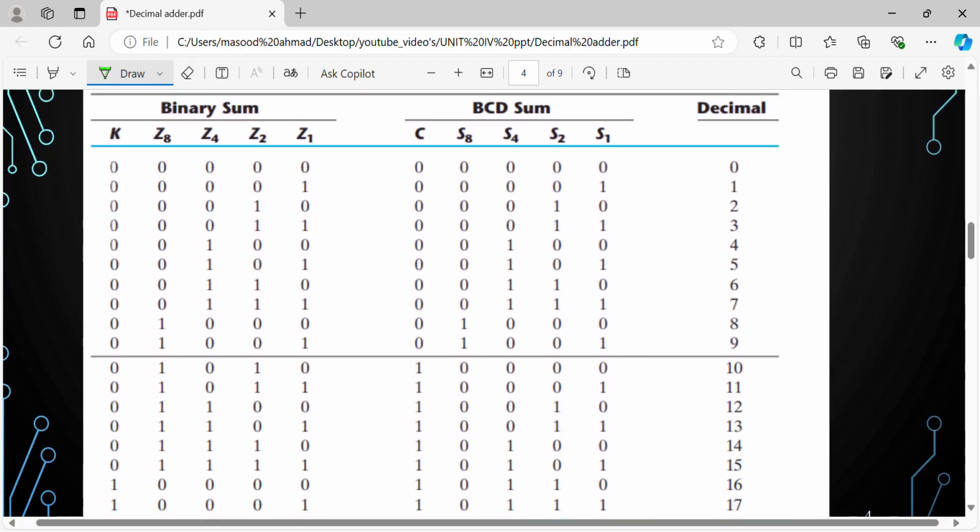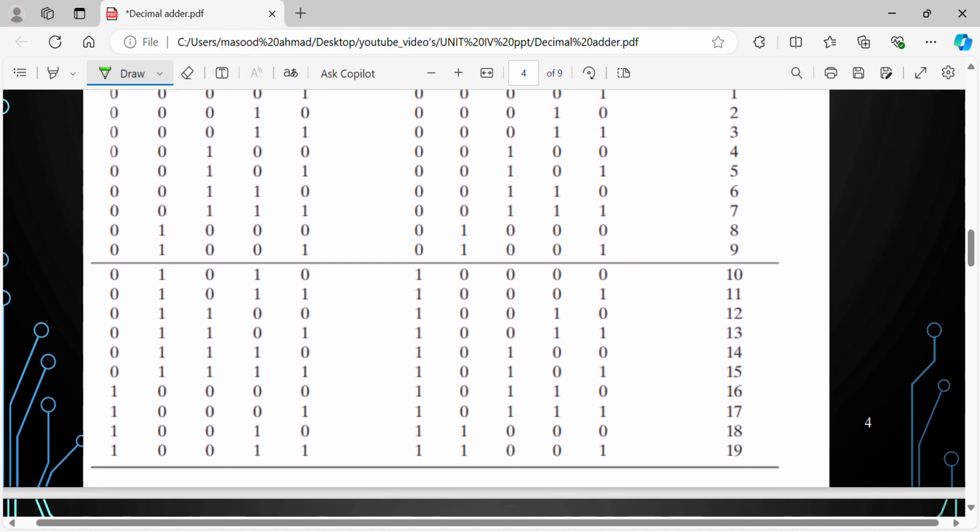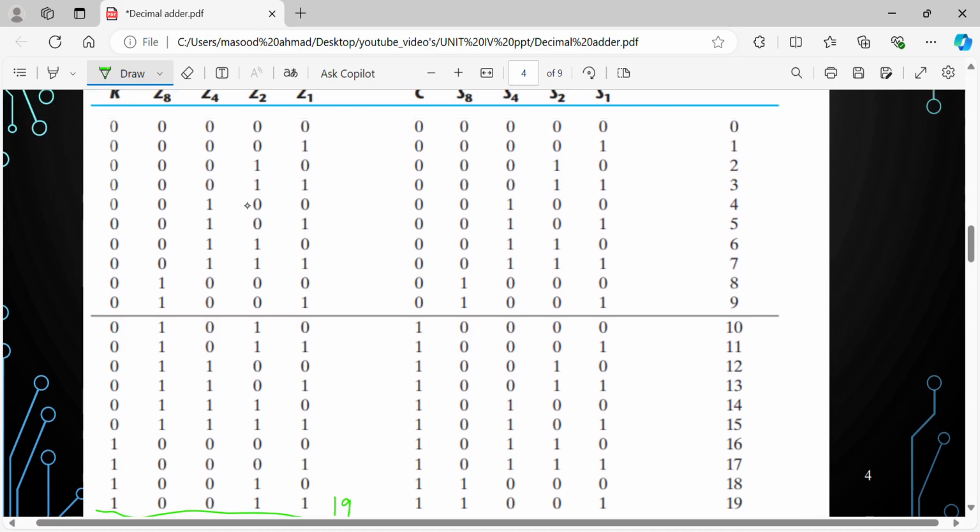When we add the numbers, we will get the binary sum. What is the maximum sum? 16 plus 3, totally 19. This is exactly the maximum sum. So any sum which is less than 9, in this region, no issues.